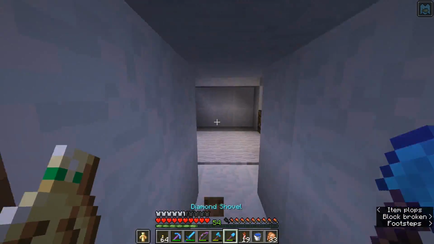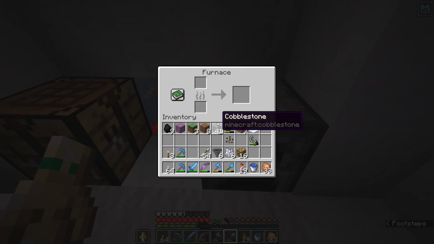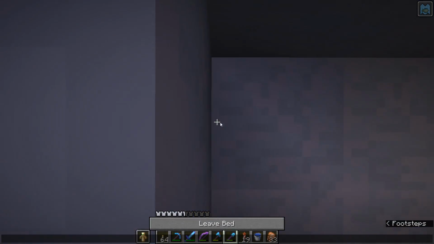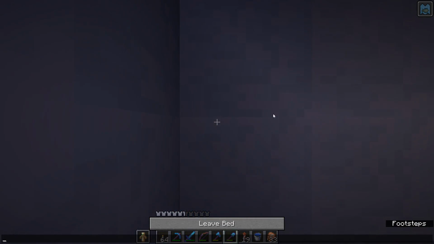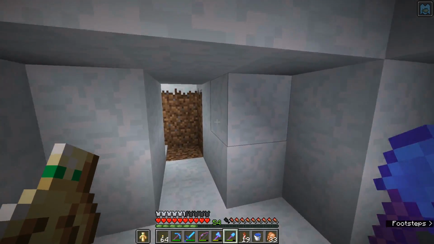Anyway, this is an igloo, and you'll find these out in the wild. They'll have redstone torches in so they don't melt the ice there, and they've got a furnace and a bed and that kind of stuff. We'll actually use this bed to sleep through the night so I don't have to deal with hostile mobs while I'm out here, although some weird glitching into the wall is happening right now.